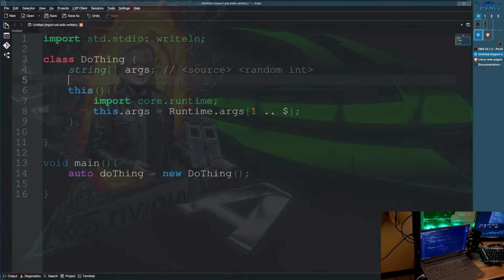Honestly, args should include a struct, and I feel like the construction of args, we should just make a struct for it. But I guess if a reference type, like class, exists, we'll just use the features of class to create our... technically, we don't even need a random int. So we can do all of the random stuff inside of here. We just need a source. The source file is the only thing that needs to be provided. Cool. Simple.